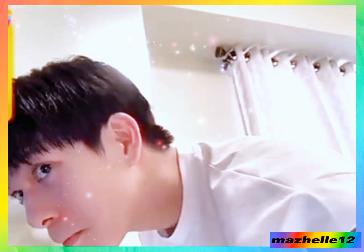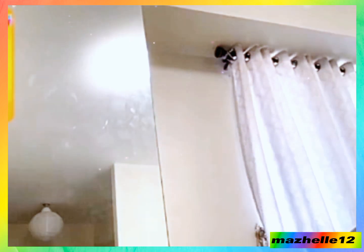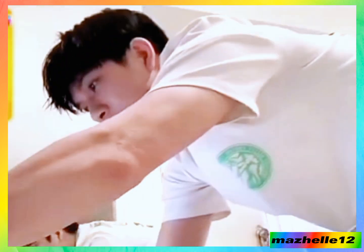You've got the top, the corners, and the sides. The corner is the same thing. This is the round of the head, and the hair has to blend into this. There's your guide right there. You're going to take another section like this, and you're only cutting this part right here.